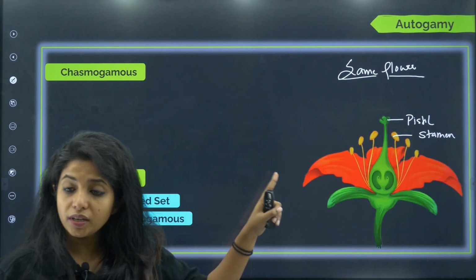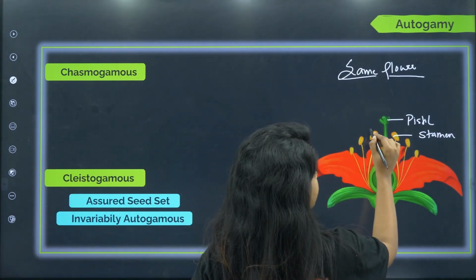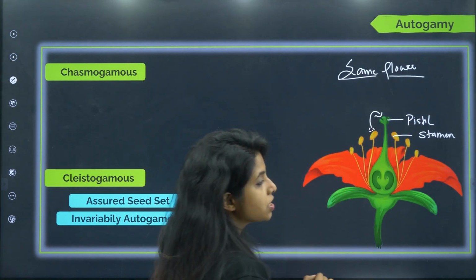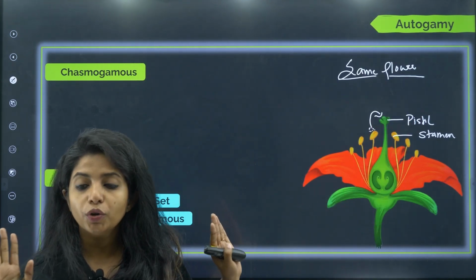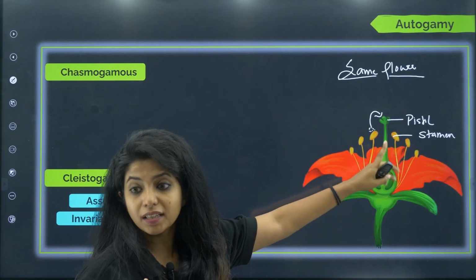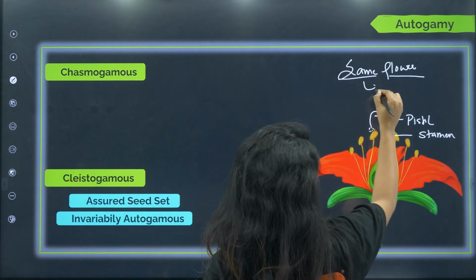It will be having both the pistil and the stamen. Now, if it has the stamen, it can release what? Pollen grains. These pollen grains can land on the stigma and everything is good. This is what you mean by autogamy. But over here, please remember, it has to be like this. This is what? Self-pollination, children.